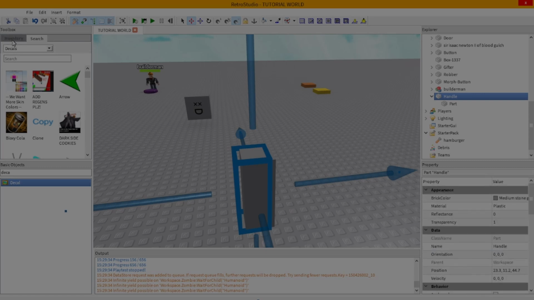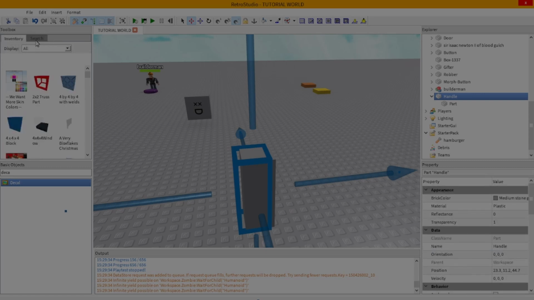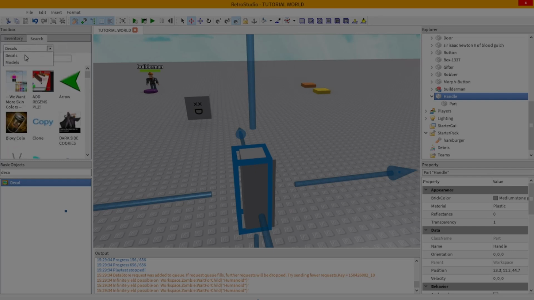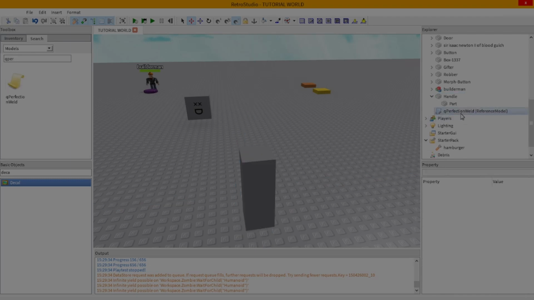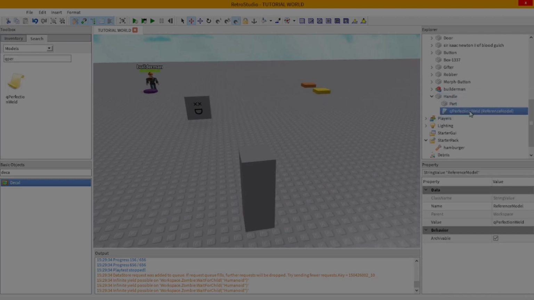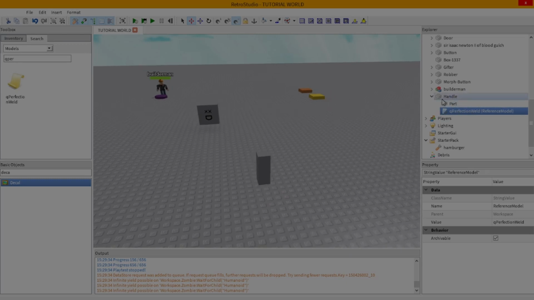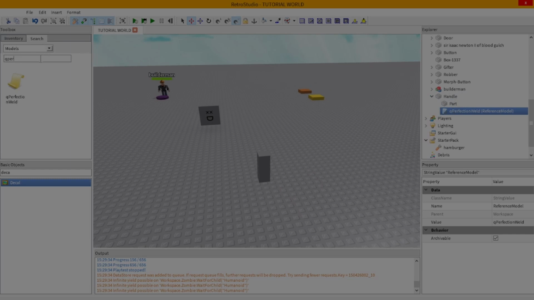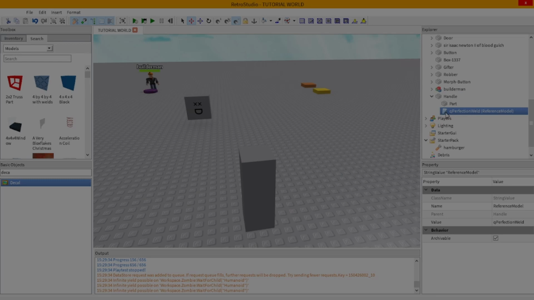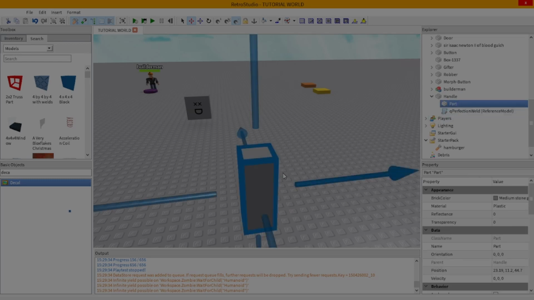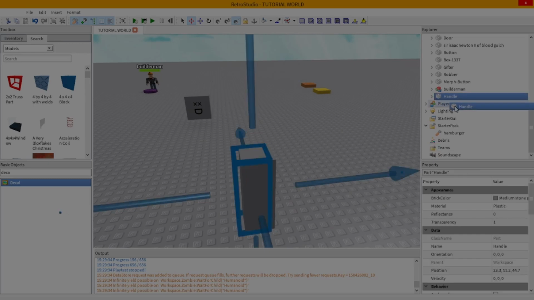You could weld the fake handle to the invisible real handle, or you could just put a Q perfection weld inside the real handle. Because if you're making the model from scratch and not using meshes, it's probably gonna have a lot of parts. And what a Q perfection weld is, you can find it in the toolbox. It's a script that automatically welds everything inside the part to the part, so it just makes life easier. So we're gonna use a Q perfection weld.